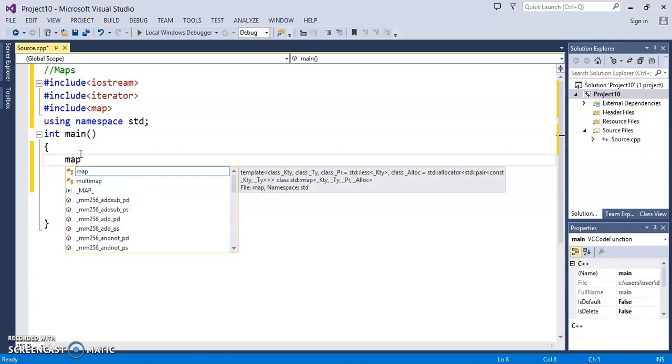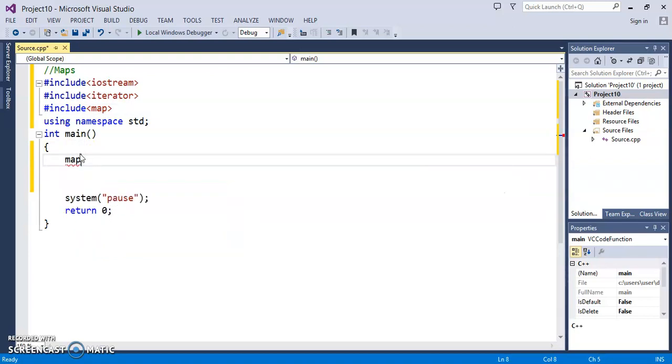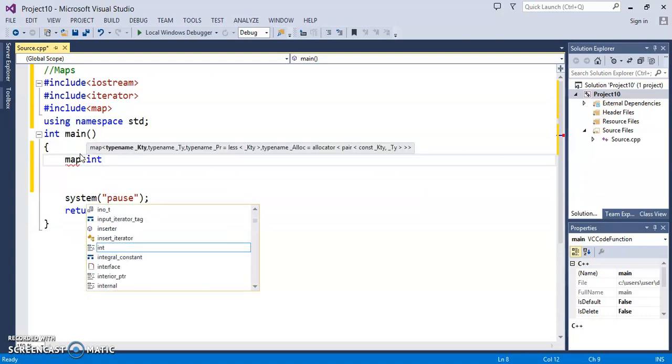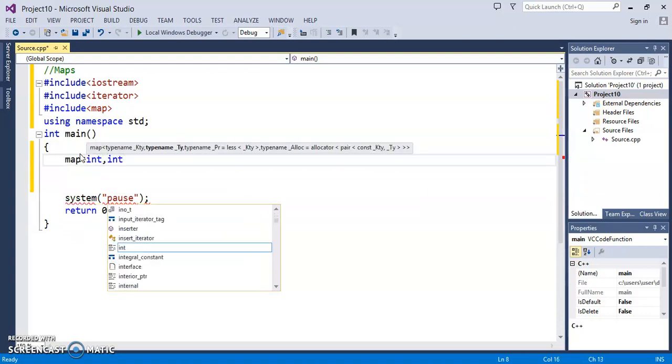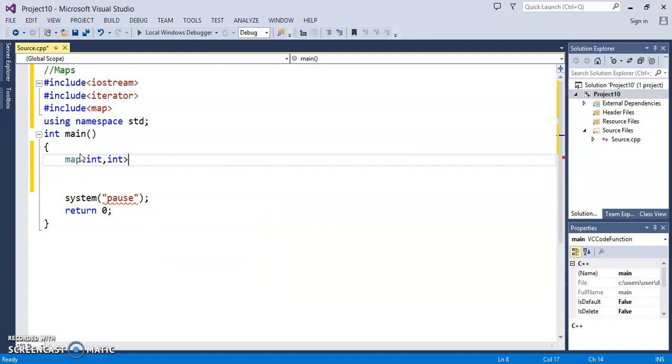because you want to write a member of class map. So map, and let's say my key value will be integer and my mapped value will be integer. This is the pair type, so this is the syntax. Map is a class name, we already included map. So now we want to declare an object of this class map, and this object always has to have two values: the first is for key value, the second is for mapped value. So I say both values will be of type integer.